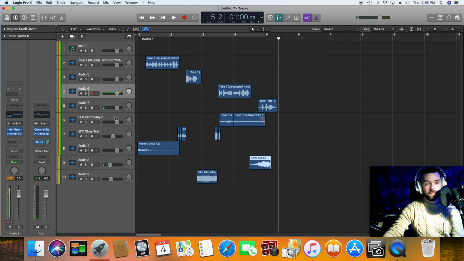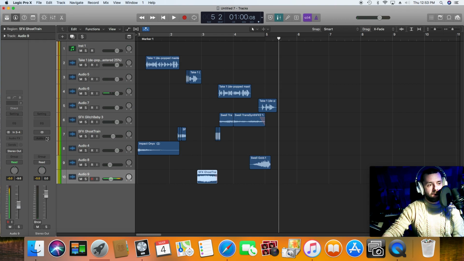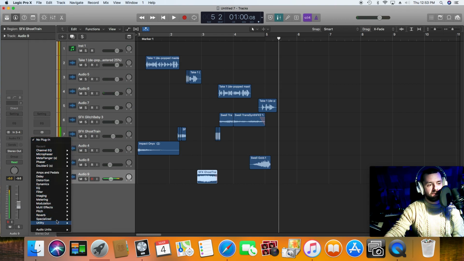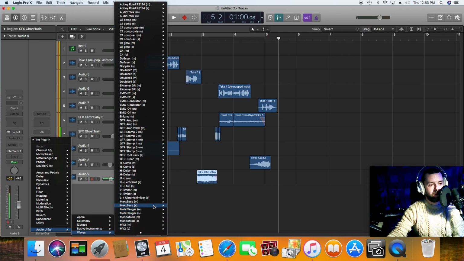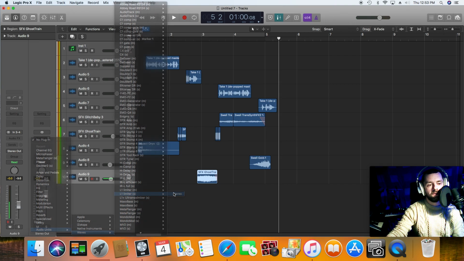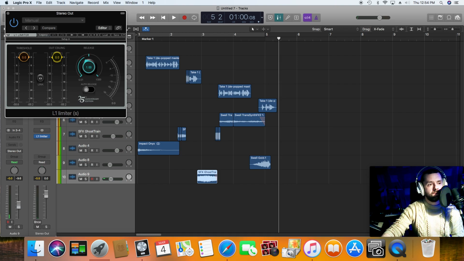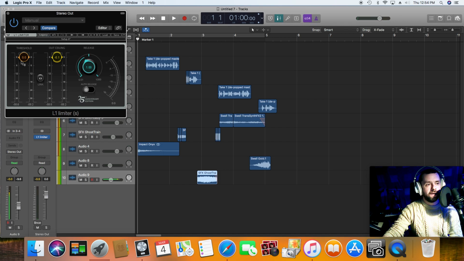Yeah, not bad. That'll do. Okay. Now I need to come to the stereo output and as always put the limiter on the end to help it compete with everything else. So we'll stick it at -0.1 and then we'll wind the gain on the threshold until everything sounds mad.